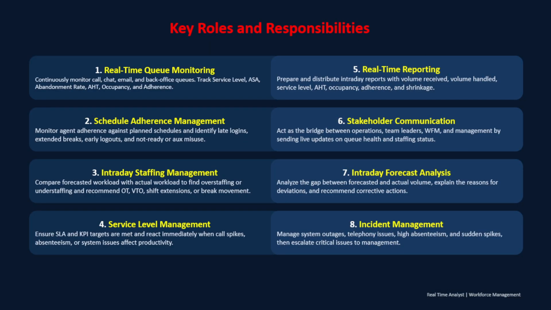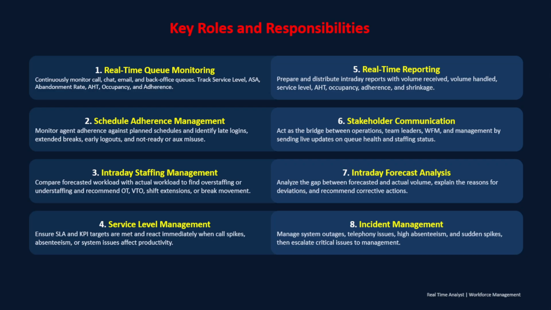Key roles and responsibilities of an RTA. The first one, which is the major responsibility, is real time queue monitoring. It means continuously monitoring calls, chat, or backend queues, whatever queue you are working. Track service level, ASA, which means average speed of answer, abandoned rate, AHT, occupancy, and adherence. So as an RTA, the main thing that you are going to do is monitor in real time, because you have to see the status of your queue. Is it low, is it high, is it medium.